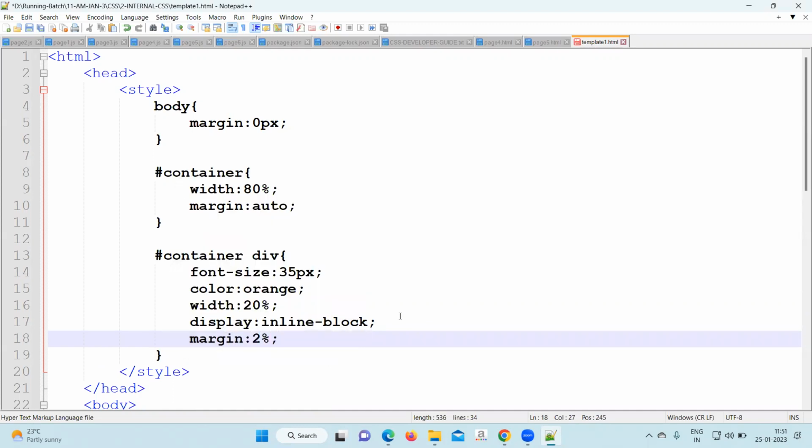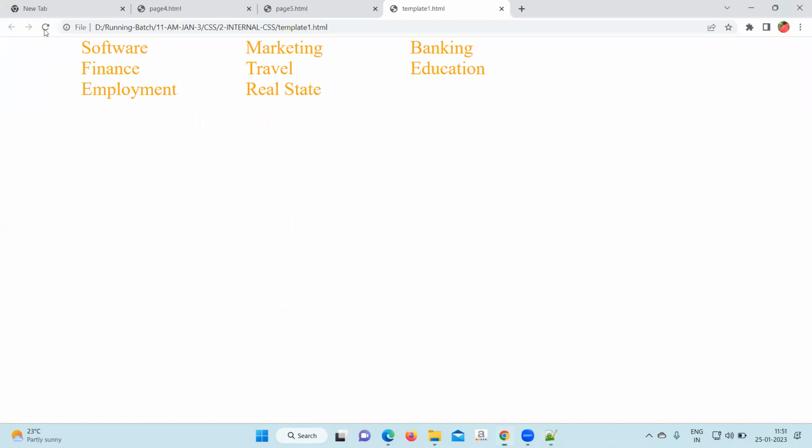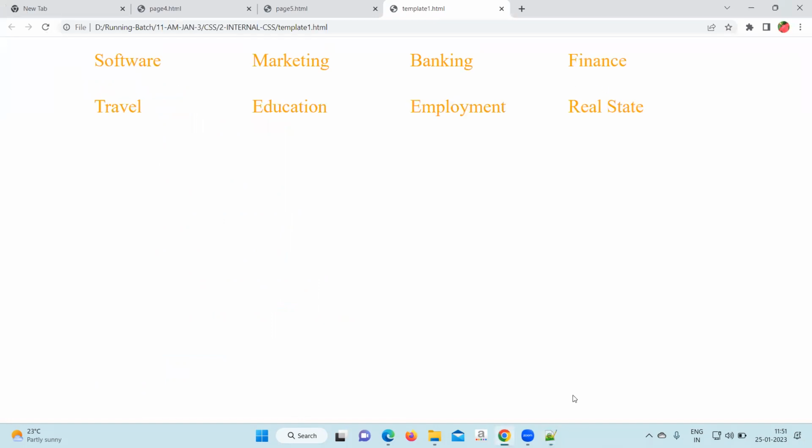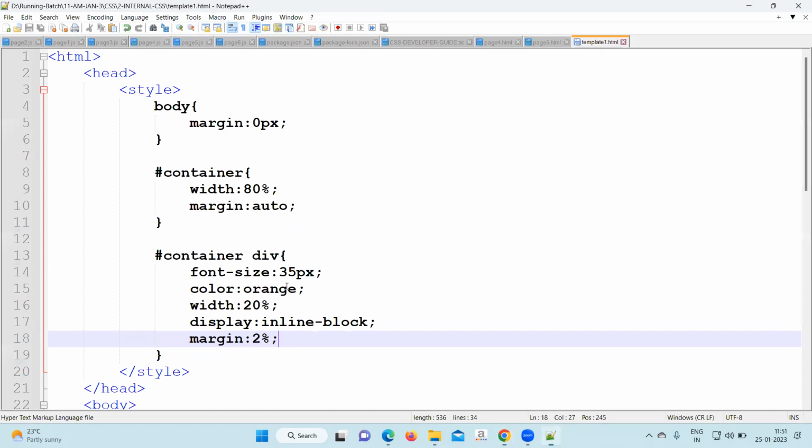So 2% it will take left, and 2% it will take right. 4% and 20%, 24%. Still 1% will be buffer space. Now 4 should come in one line. 4 are coming successfully in one line. Font size you can increase 45 pixel.